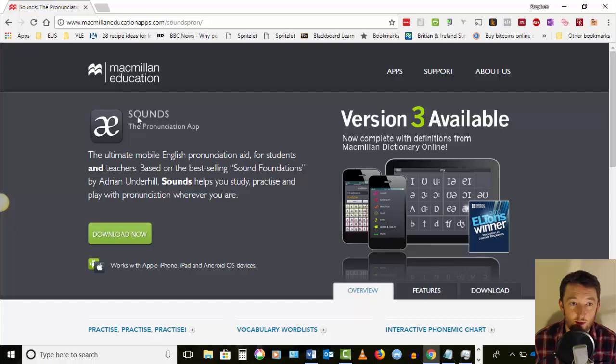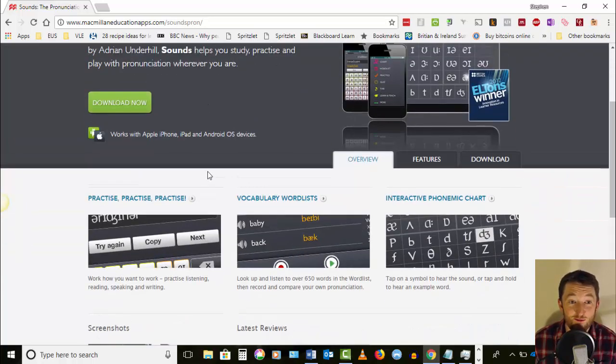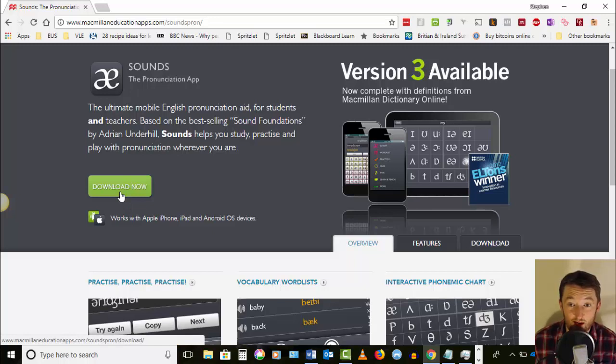You could see instantly, okay, you've got the sound there. And version 3 is now available. Okay, I didn't know there was that one. What I would recommend for this one is you download it on your tablet or iPhone or whatever, your smartphone, and try the free version. It's got lots of nice games and they can be good memory tests.